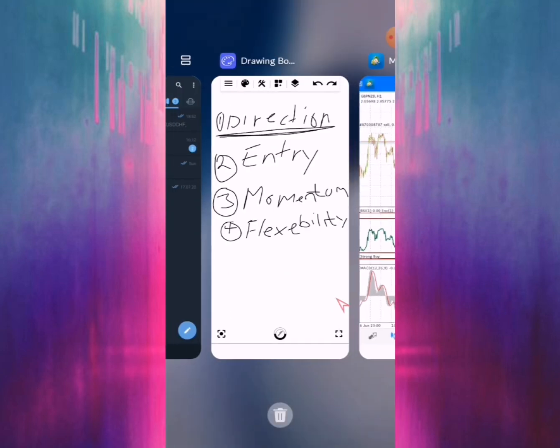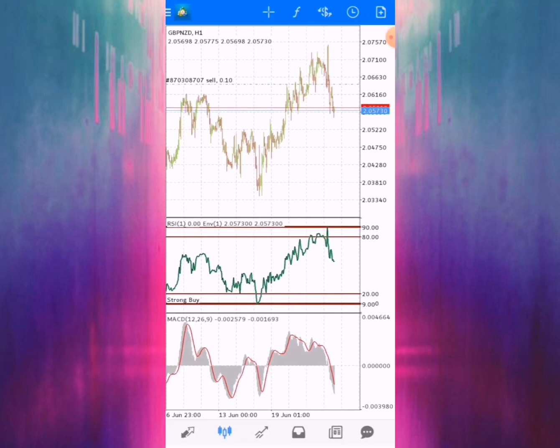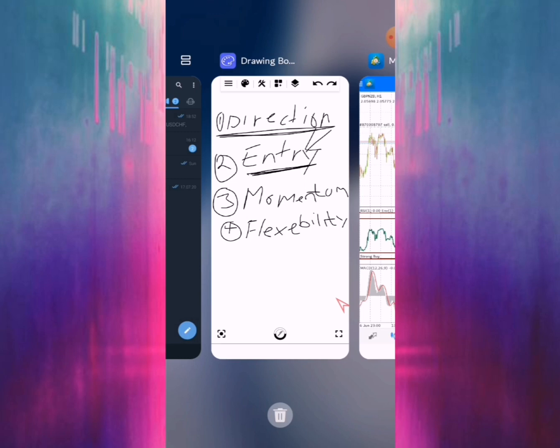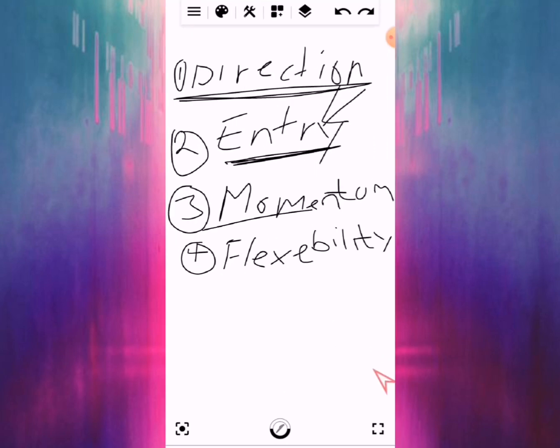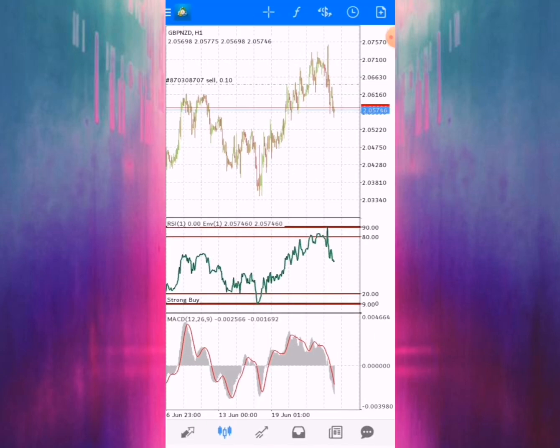And another thing that is worth noting, right there I was explaining the entry point, how you find your entries. You have to go to the lower time frame and check the RSI and also check what is happening on the MACD. Now, the last thing that you need to know in Forex is number 3, this one. This one is very important, and most traders have not started applying it. The momentum.